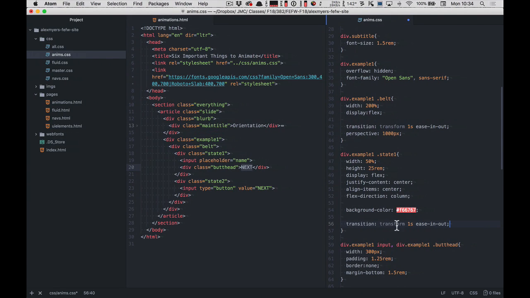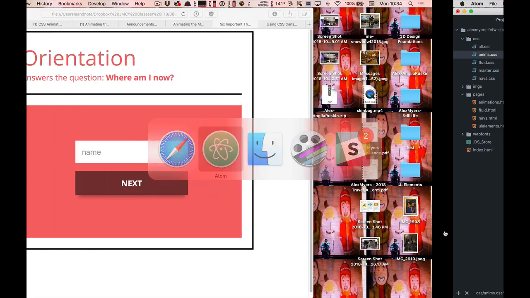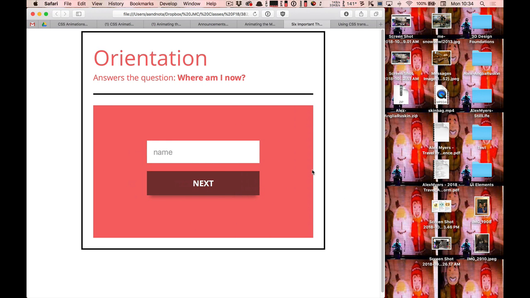All right. Ease in and out, and then this one had what? Transform origin center right. There are some things that we have to control with transform origin center right: where it's going to start transitioning. It's going to start transitioning here, instead of up at the top left, which would be the default. Center right tells it right here. Does that make sense? We go to the center in the X, and then we go to the right. So we go center, right.